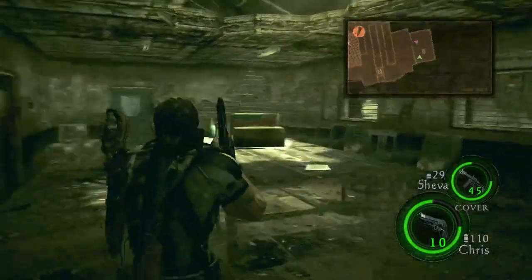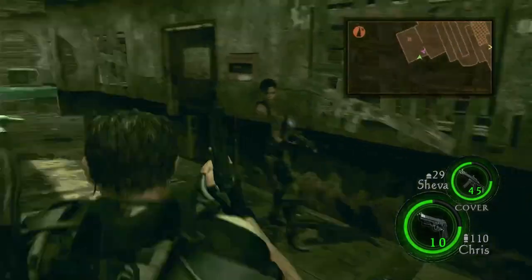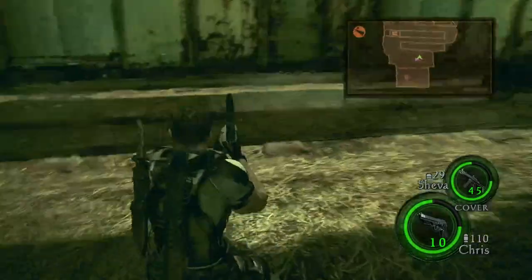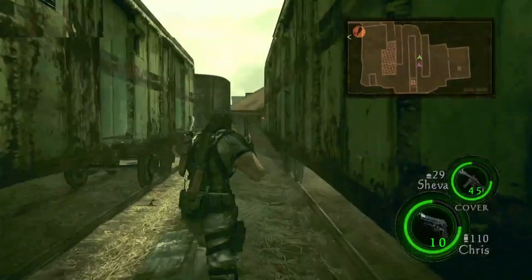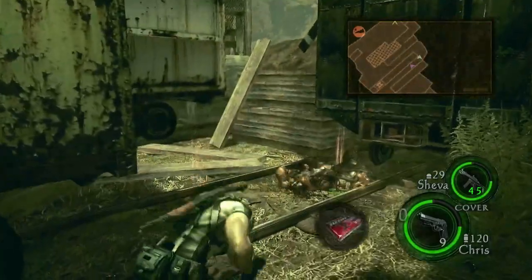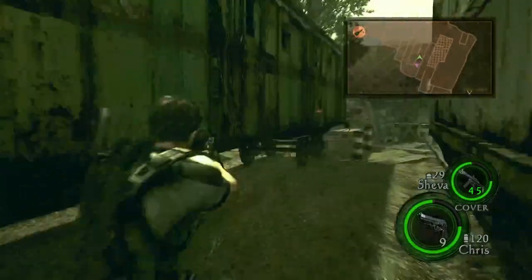Okay, any other stuff we have to get in here? No. The door's unopenable, so get out the door, and then round here, it's like a train station. We have this thing right here. And there's a dog there! Wow, we killed it just by shooting that. That's kind of cool. And then probably other dogs coming up ahead.